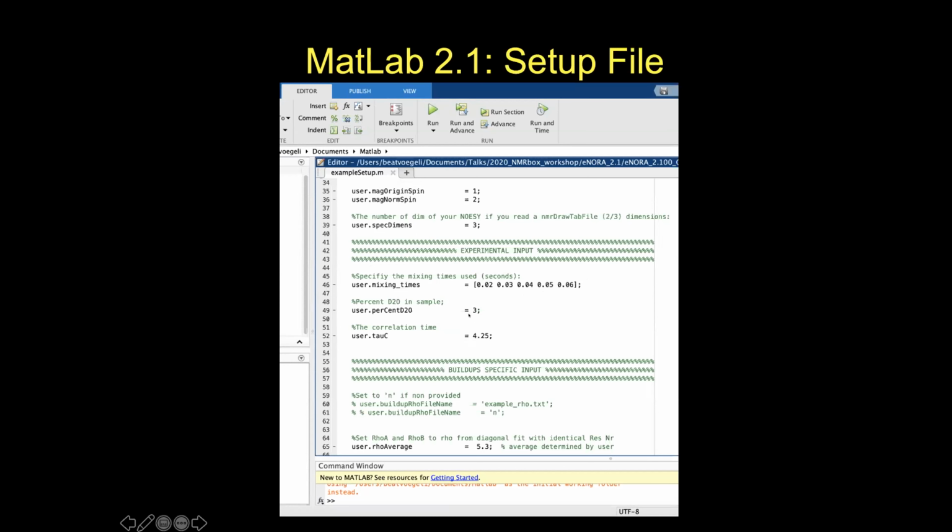Then you can tell the program if your water has or how much D2O it contains. As you know, for the lock, you add some D2O. The thing is, when you start an NOE, for example, on an H-alpha proton and you transfer it to your amide, you will have a slightly reduced transfer because the deuterium in water exchanges with the amides, and of course the deuterium you will not detect.